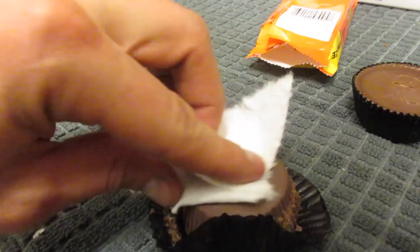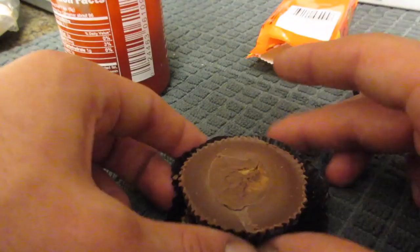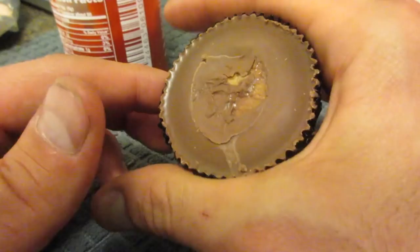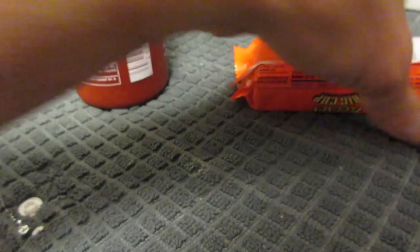You want to use the bottom because nobody really looks at the bottom of the peanut butter cup. They always just take it out of the wrapper and eat it right away. Then put this back together. Hold it there for a second, let the chocolate melt back to the wrapper. Some glue. Seal it back to the wrapper. So take your peanut butter cups and give it to a friend.